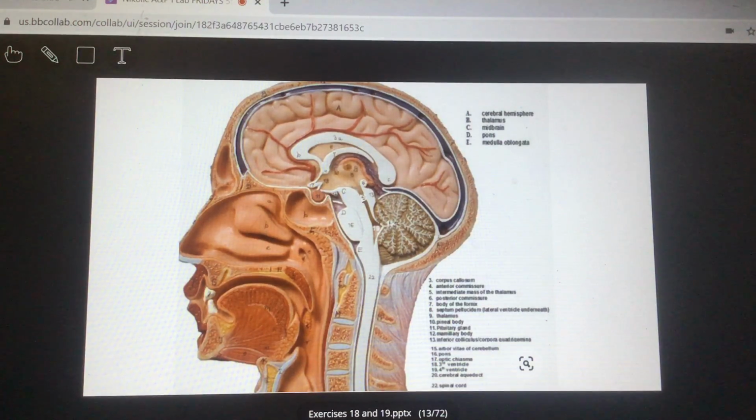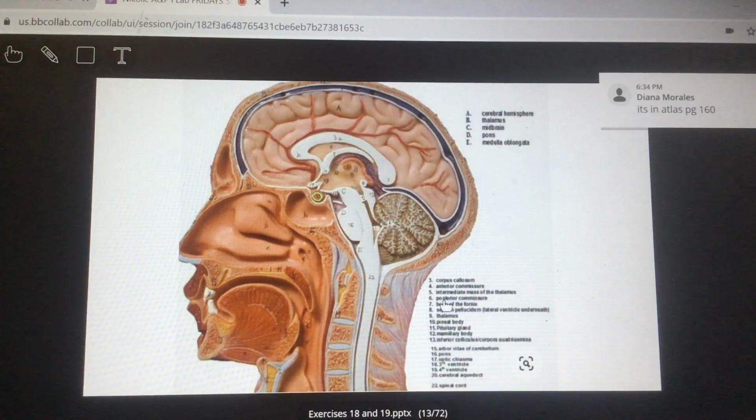We've got the corpus callosum again, right, guys? Now this is nice, because we could ask kind of the same things. Corpus callosum there, fornix here, thalamus here, epithalamus here. I know I'm going fast because we did this. Hypothalamus here, pituitary gland there, guys. You see that? You got that pituitary gland? That's it.